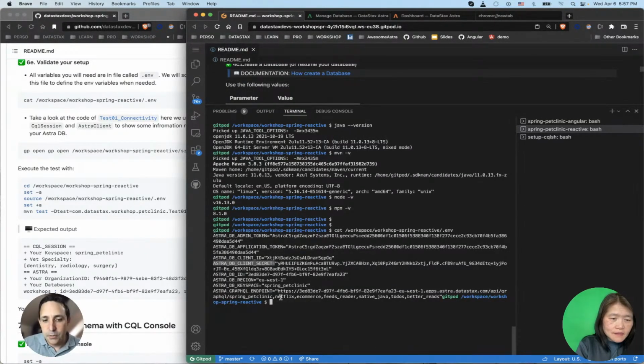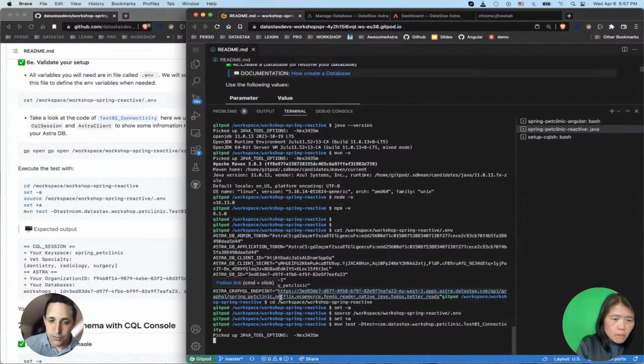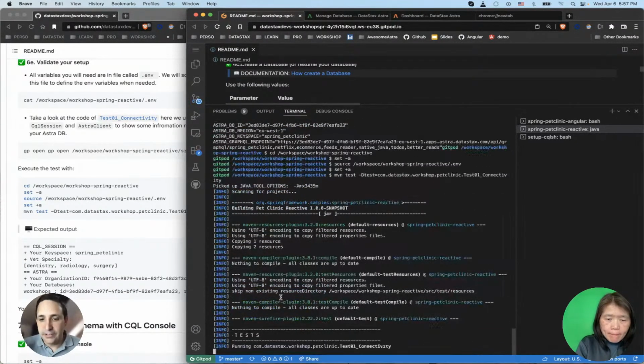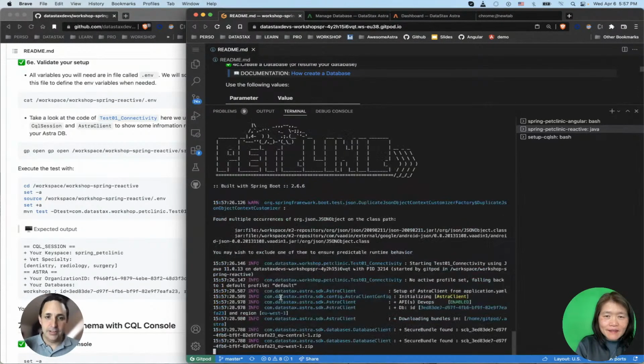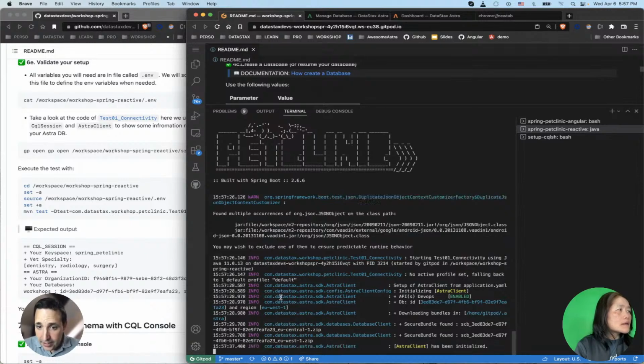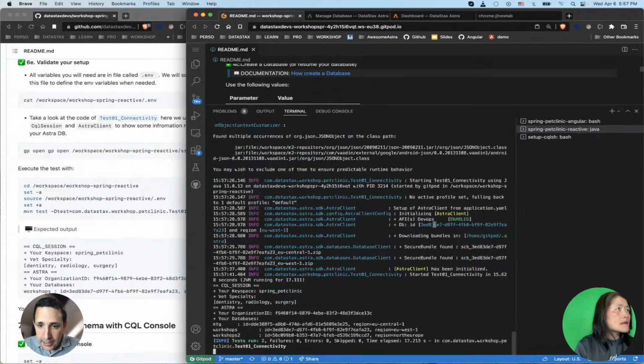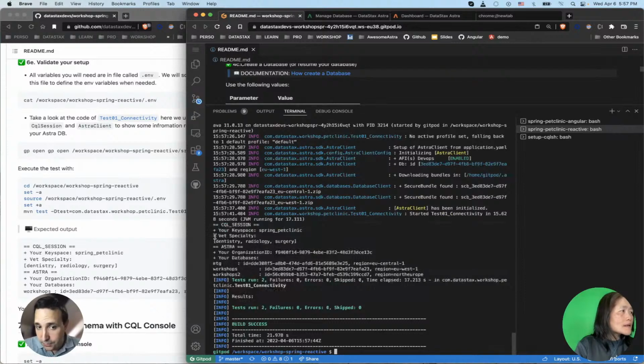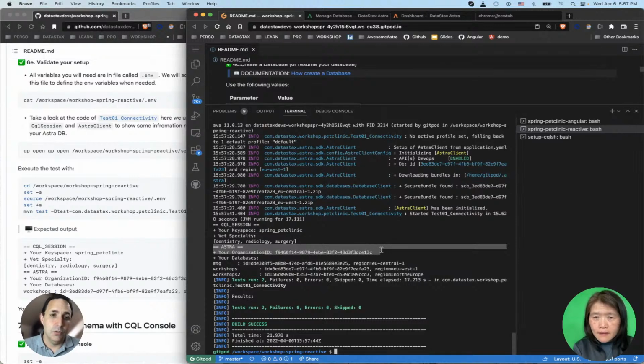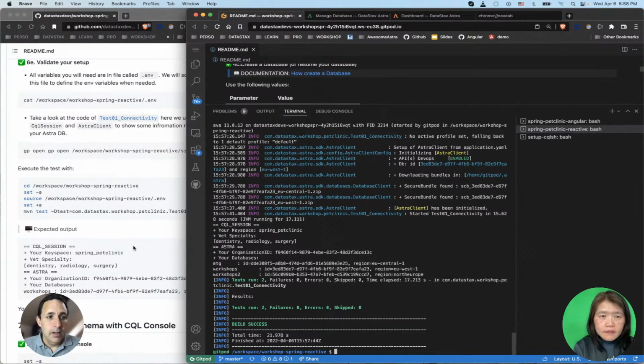I will show you a bit later how Java loads those values, but let's see if it's working. The application is trying to connect, doing some logs. It's starting a Spring Boot application, we'll explain soon what it is. It was able to find my database with the ID, and was able to connect. My keyspace is pen clinic. Thank you very much. It was able to list the content of the table. So cool.